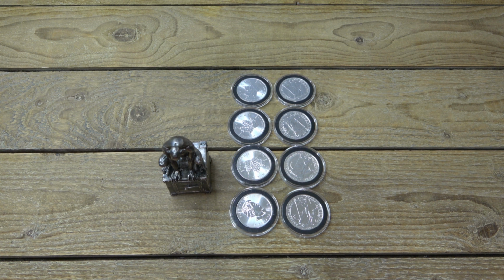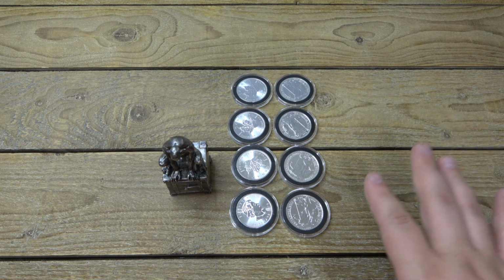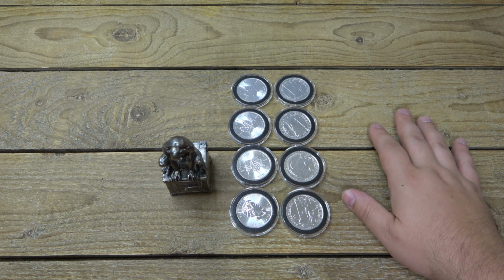Well, I've got to be honest with you here. If silver goes to $100 an ounce very quickly, that's not good news for us. That means you're going to sell all your silver and get a bunch of money, but all that extra money you're going to need to buy gas. You're going to need to buy groceries. You're talking about $20 or $30 for a loaf of bread. That's not where we want to be. We don't want to see ridiculous prices. We want to see slow growth, which right now happens to be some slow growth. Right? It wasn't like just $30 overnight. It went 20, 24, 26, back down to 25, maybe 27, 28, 27, 29. You want to see a slow growth of value over time.